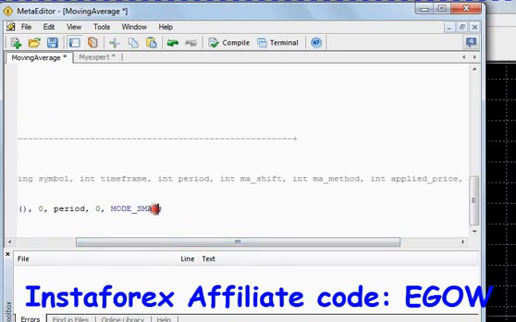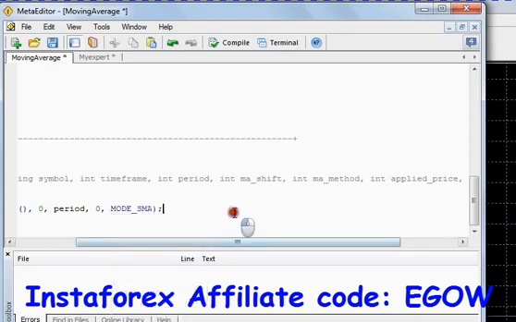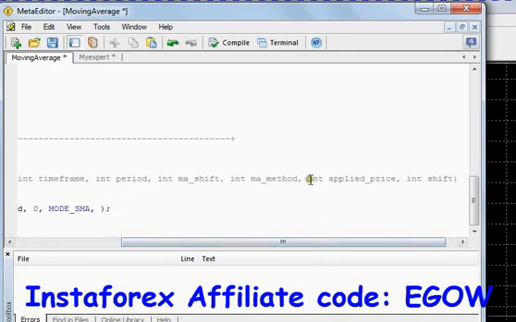If you wanted to use an exponential moving average, you can write EMA, and if you want to use some other MA method, you can use that by writing MODE underscore and the certain method you want to write like that. Okay, so next argument it takes is the applied price.